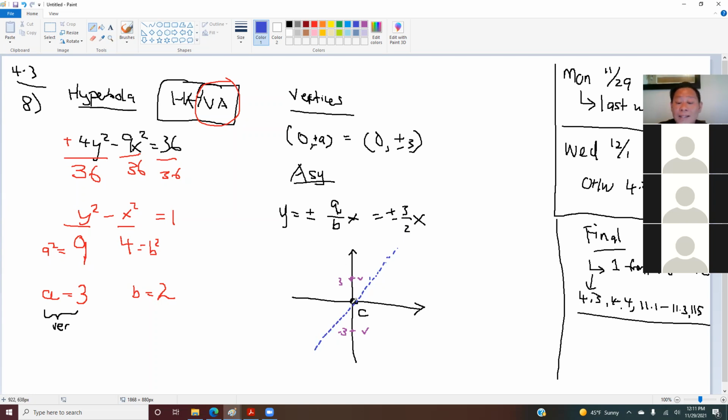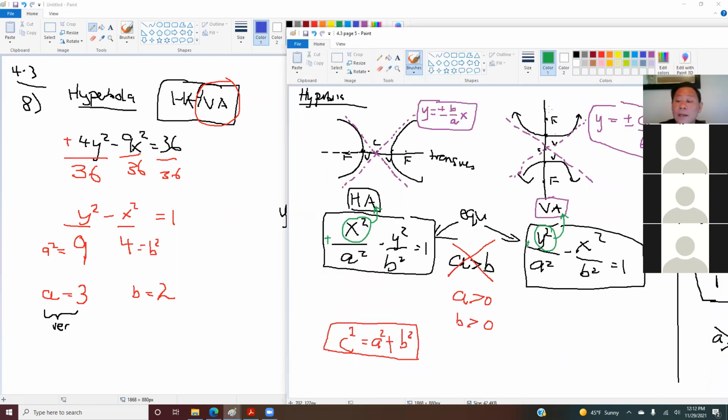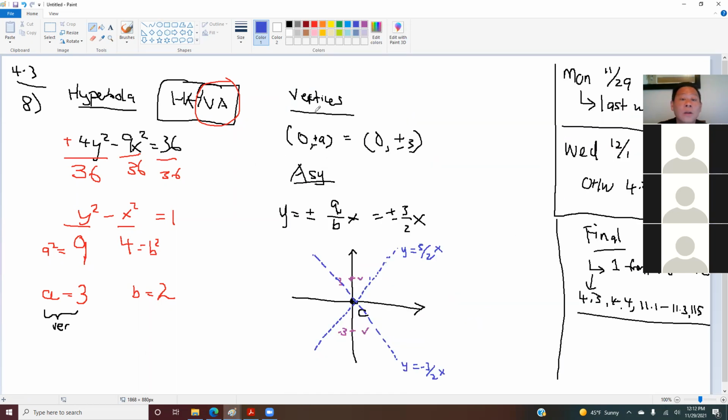And then the other one is negative 3 over 2x, which means you go up 3 and then you go over 2 left. So this is y equals negative 3 over 2x. And this is y equals 3 over 2x. And now we have the vertex on the up and down. So that means that your graph in this case is going to be up and down. So this hyperbola in this case will have a graph that looks something like this.